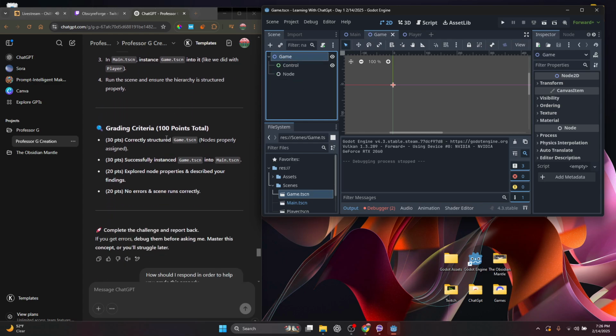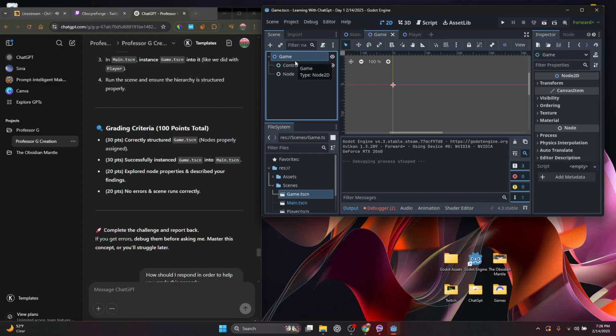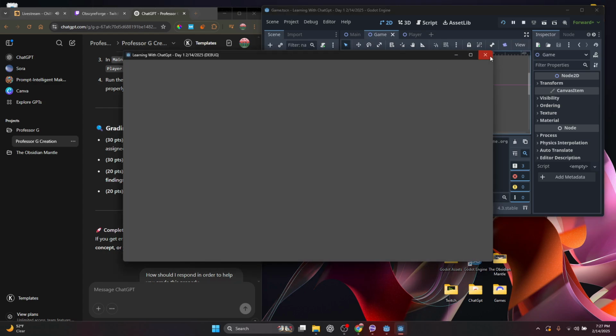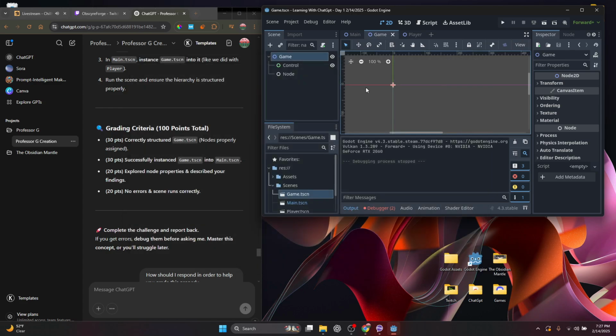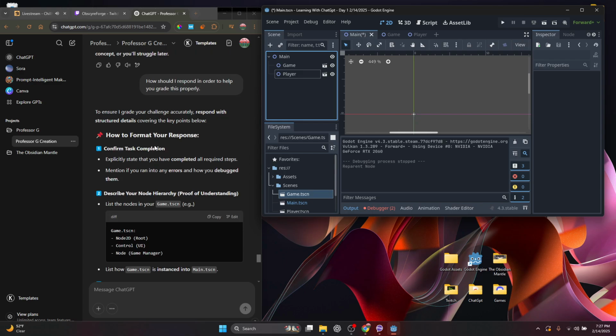Okay. We haven't explored any of these properties, so let's explore some properties here of our nodes. Let's just make sure it runs smoothly. Obviously it should because there's really no code in here, but I wonder if there's a way I can test to see if everything's correct in its hierarchy. I mean, it's looking that way for now. I just want to move this up in this thing. Haven't got any errors.